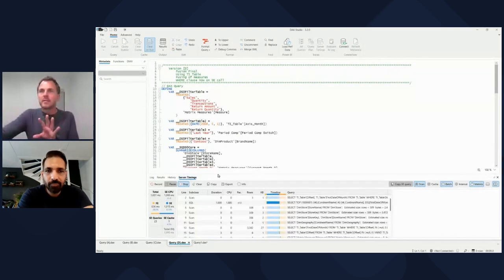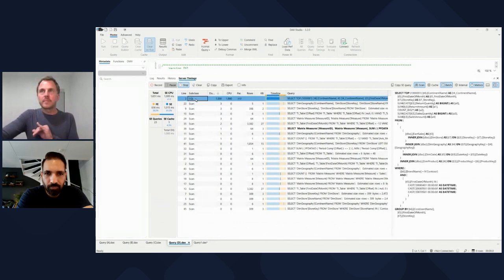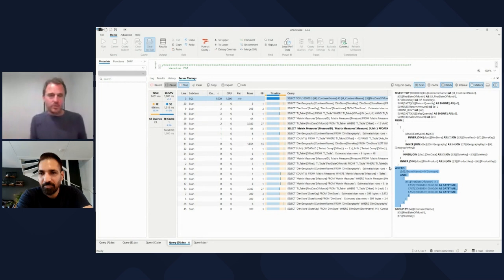So the result now is we still only have a single fact table scan. But the time is like 1.6 seconds and the compute time is less than a second. And the difference is the where clause has been introduced. So simply by attaching a time intelligence table, connecting it to your calendar table, that by nature can influence the shape of the storage engine event, and importantly, introduce a where clause.